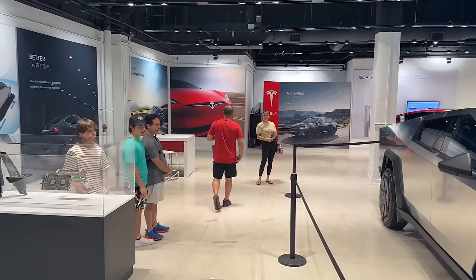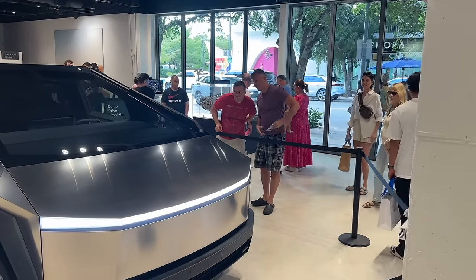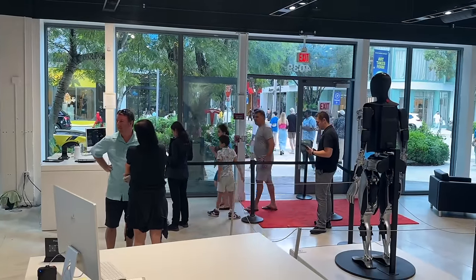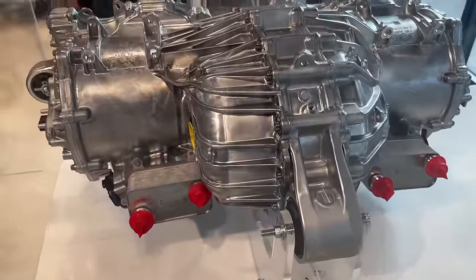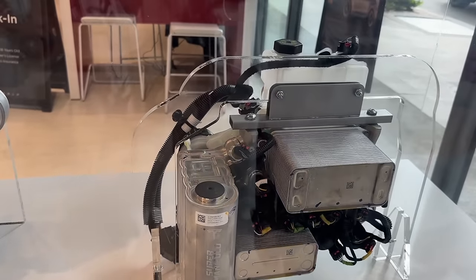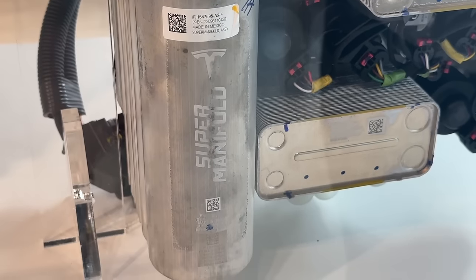Here's just an overview of the crowd — it's not a large crowd or anything, but people are steadily streaming in to see the Cybertruck up close, getting close-up detail shots, photographs, and selfies in front of it. Another thing they have on display is the Plaid drive unit — it's massive. Right beside it they have a heat pump, and you can see all the details there — made in Mexico with the Tesla logo.